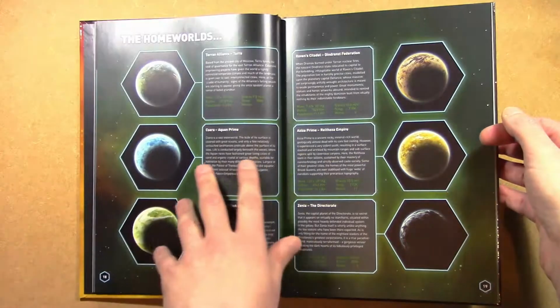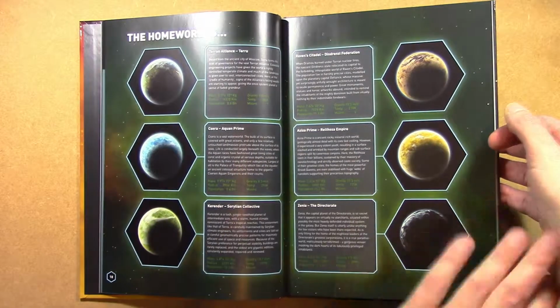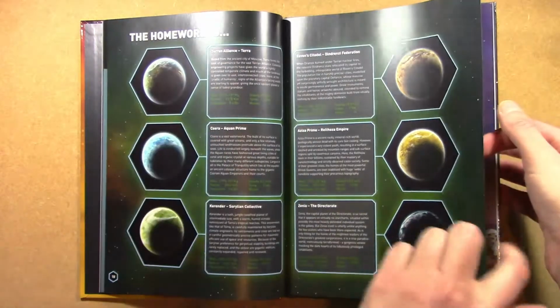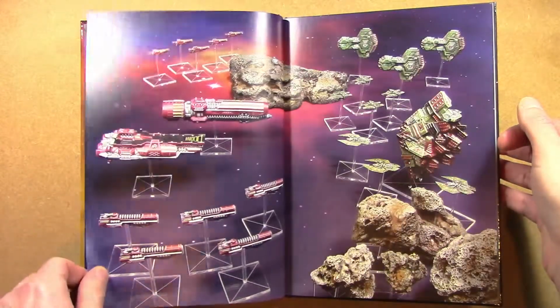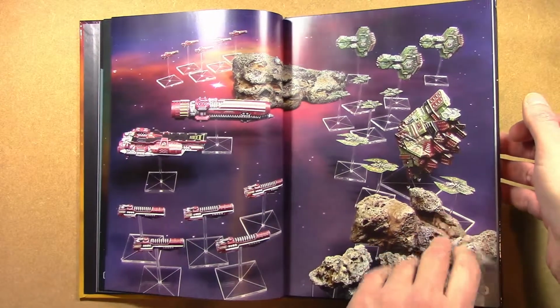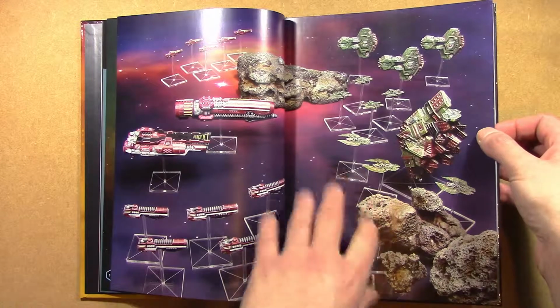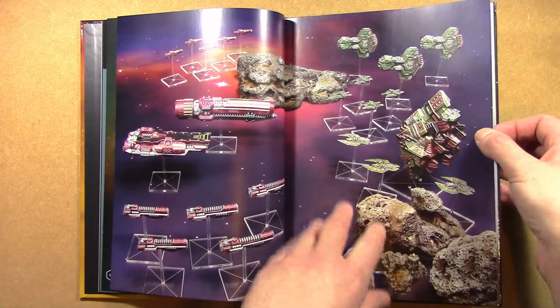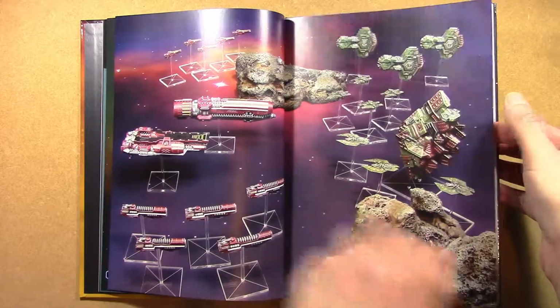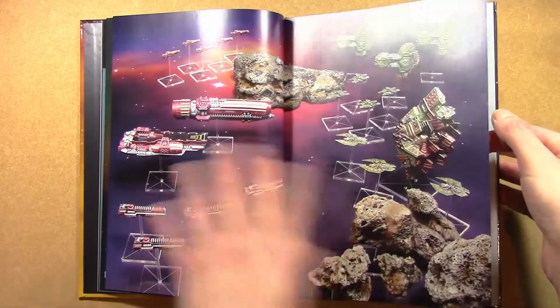And then we go on to the Homeworlds. Each of the 6 core factions obviously has a homeworld, and this tells you all about them. There are also minor factions in this game as well, not just the 6 core factions. And the minor factions also belong to either the Alliance or the League, and I think there are some pirate factions as well. So we've got more fancy photography of Ceridians versus Rothosa, which is actually the rivalry in this game.